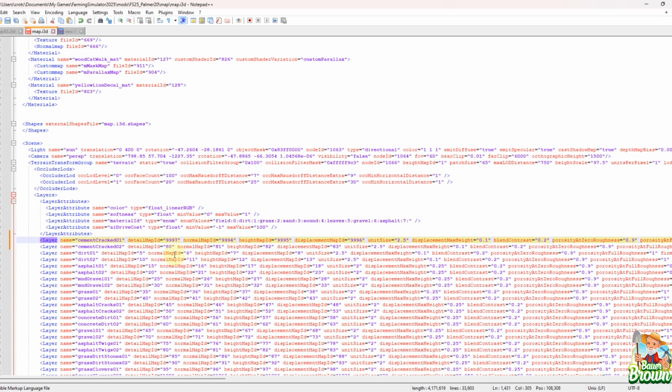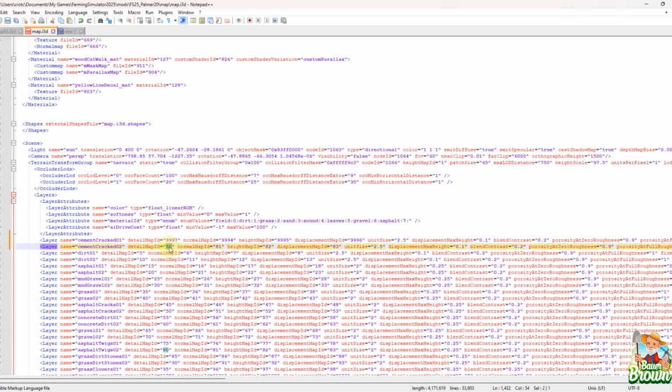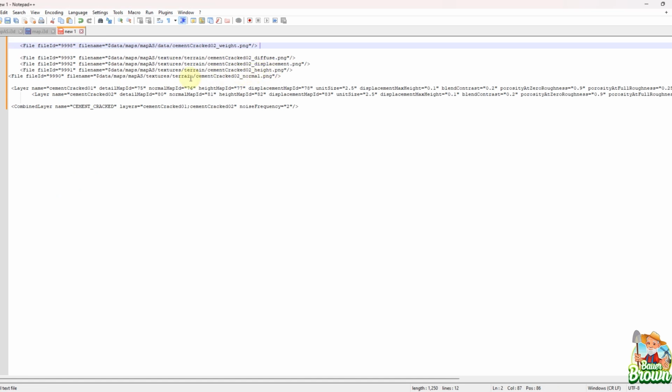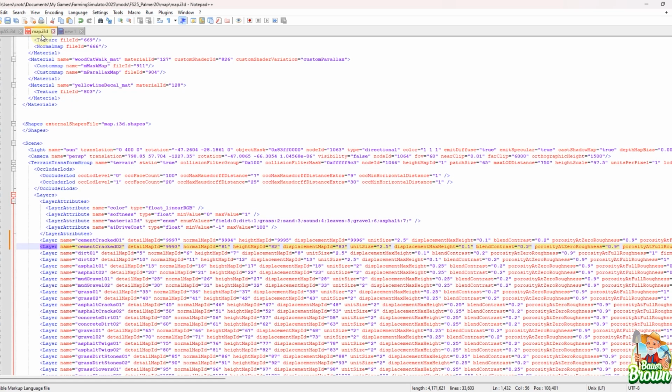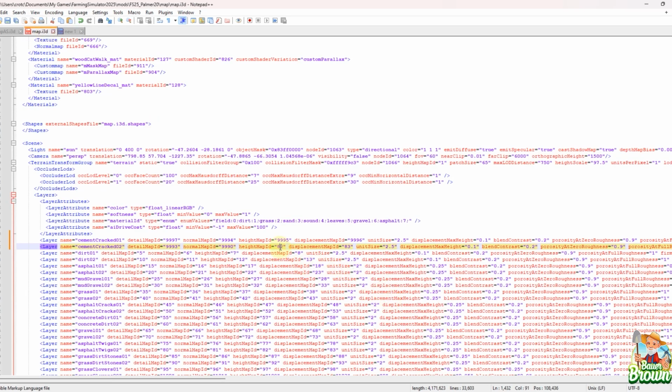All right, down to the next one. Again, we need the detail map ID for number 2, which is 9993. Normal map, 990. Height map, 991.